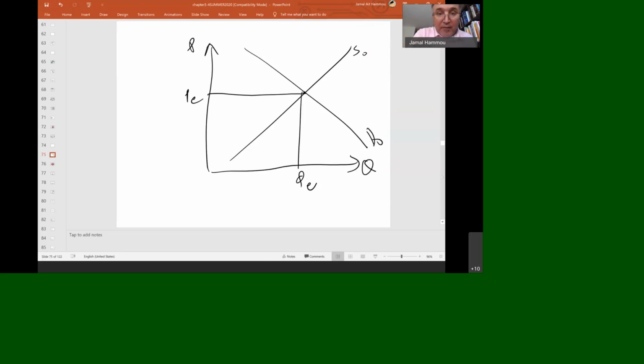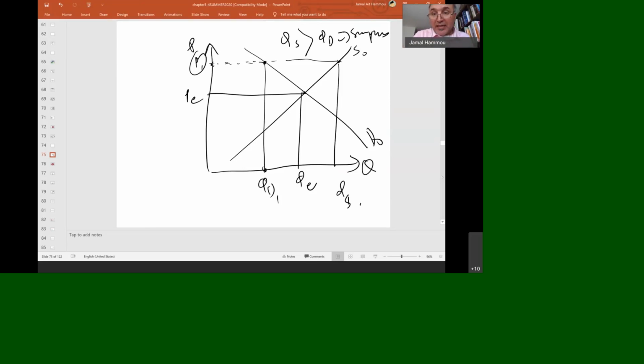Now, if I have a price P1 here, I can just say, okay, I'm going to find QD. I will just go all the way to the demand curve and go down. This is my quantity QD1. And then I will go to the supply curve for the same price. I will find out what QS is here. So I have QS greater than QD. That's a surplus.